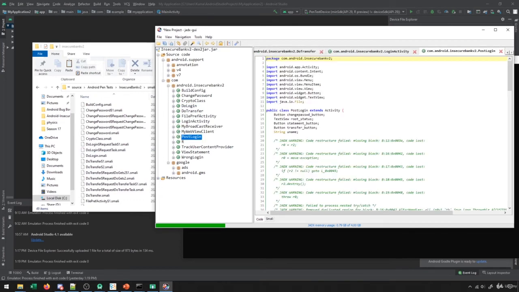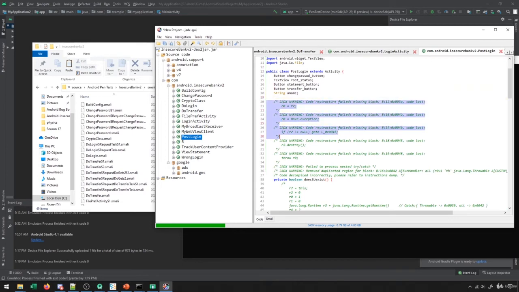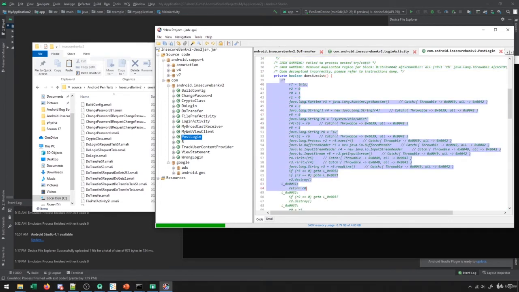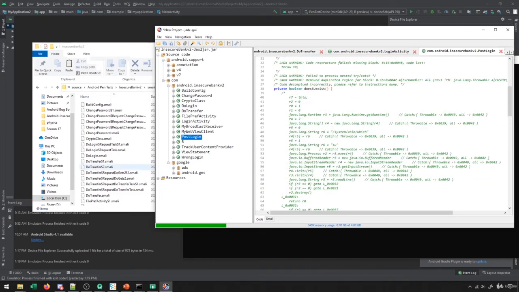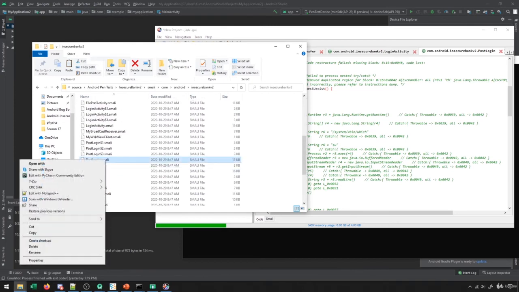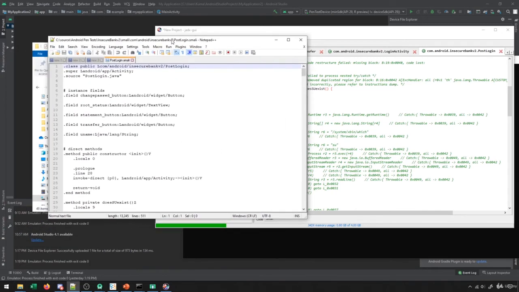For instance, if I go to post login, you'll see that there's a whole bunch of information here that failed to decompile. It looks like this didn't decompile all that easily. So if I want to actually take a look at that code, alternatively, I can take a look at the Smali code that was provided here. So if I go to post login, I can open this one up in Notepad.